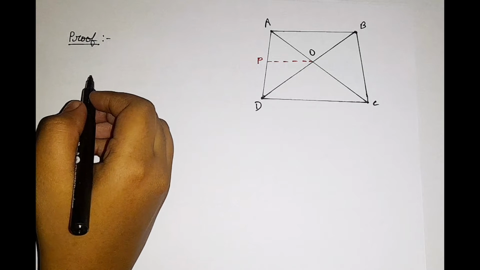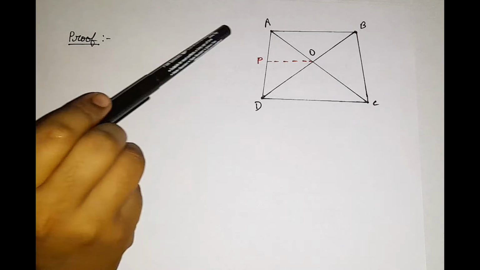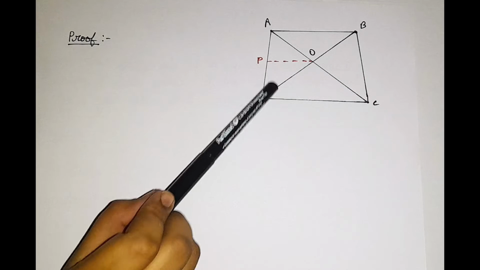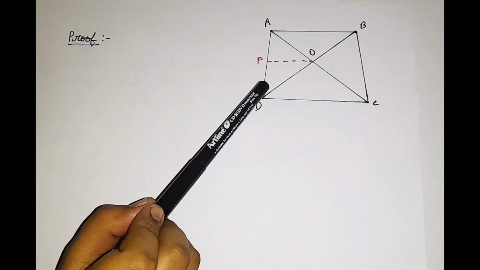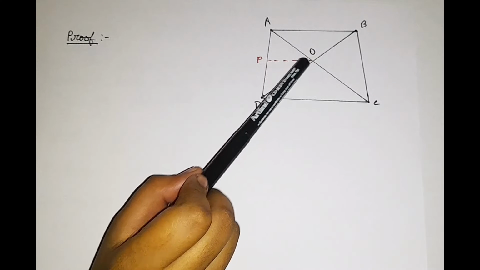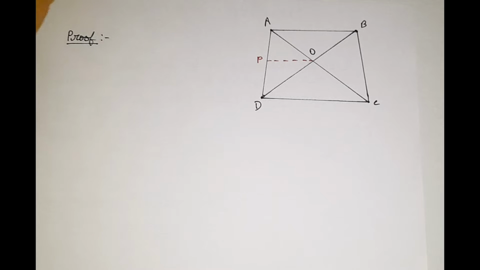Since I told you guys we shall take triangle ABD, likewise I am going to be taking triangle ABD. In triangle ABD, I am going to be applying BPT, that is basic proportionality theorem. Let me show you guys. So here is triangle ABD. In triangle ABD, AP by PD is equal to BO by DO. This is what is Thales theorem, that is basic proportionality theorem.